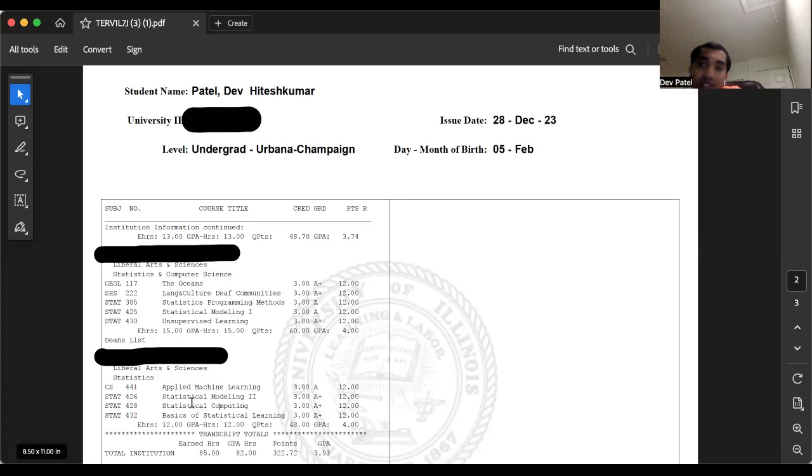Basic statistical learning was also a class, just linear regression, logistic regression, bias variance trade-off, just machine learning basics, particularly in R. And the final project, where you get to choose, was implementing ML models and cleaning the data set, things like that.